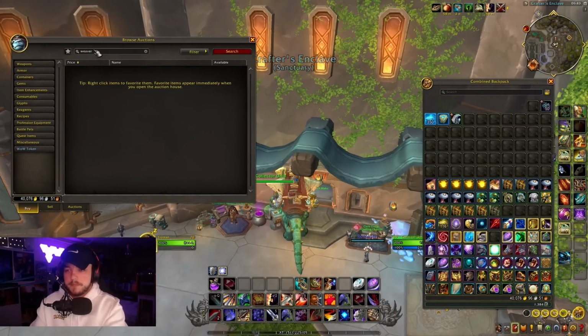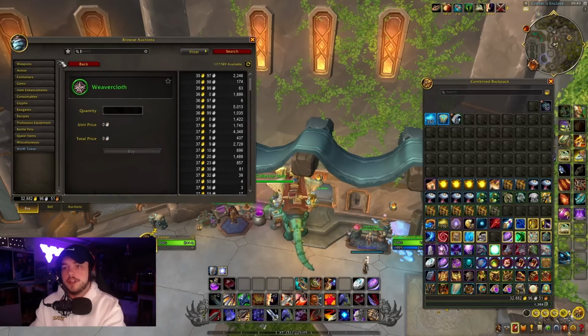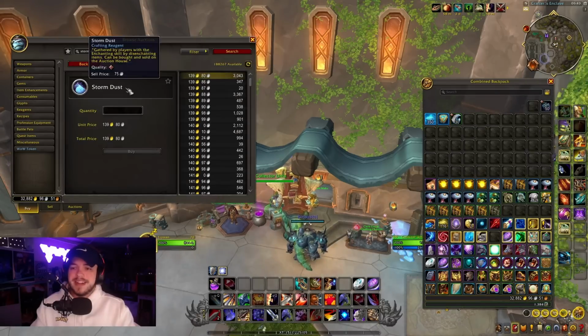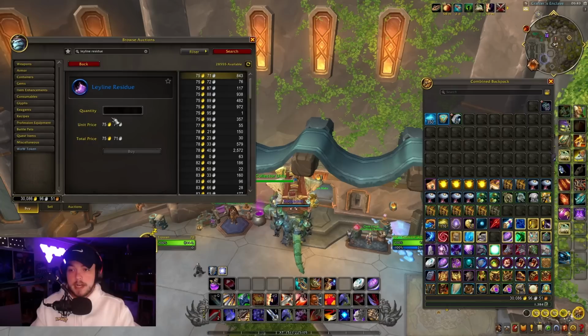For this setup, I'm going to need a 200 Weaver Cloth, so we're going to go ahead and buy that. We don't need any particular rank, so we're just buying the cheapest one. We're also going to need Storm Dust. In most cases, we need about 18, but I'm going to go ahead and buy 20 just in case. And then we need 4 Leyline Residue, and this is all we need for now.